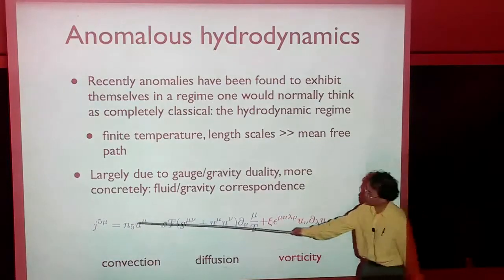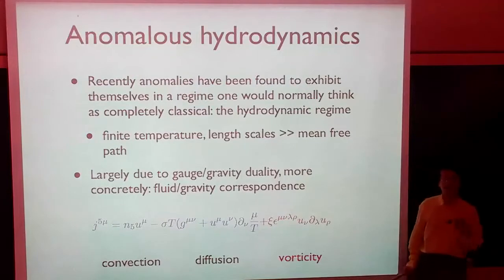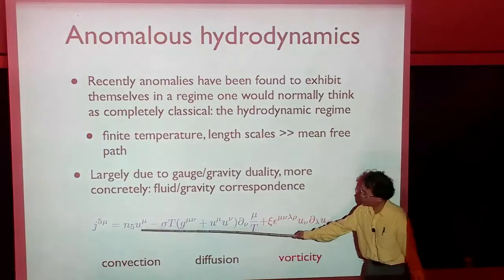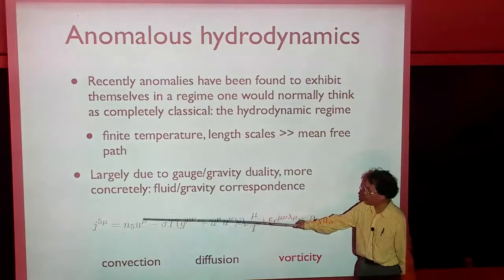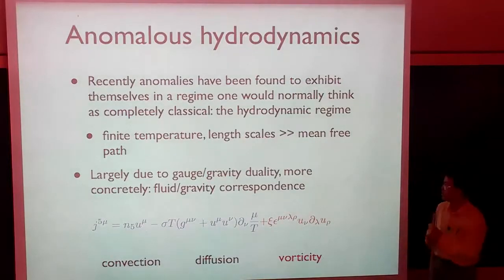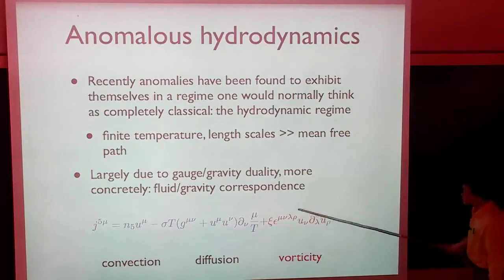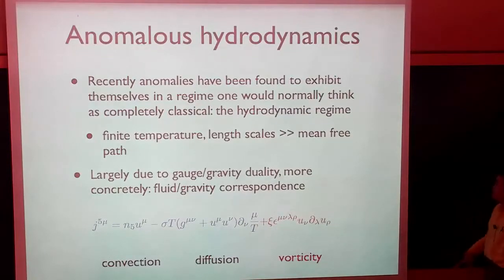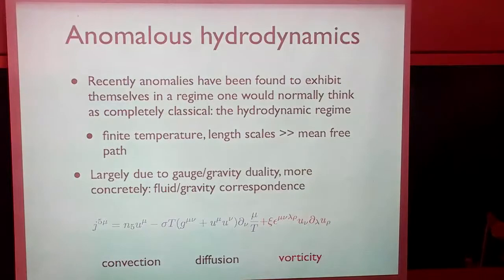This is a formula for the current, some currents here. The subscript 5 means the difference between right-handed and left-handed particle numbers. You see three terms in the current, and in a normal fluid there would be only two terms. One term is basically convection. That is, if you have a fluid that moves, it carries the charge with it. There is a term that one can associate with diffusion. But there is another term here that is very special to the case when the theory under consideration has chiral anomalies, and that is the contribution to the current proportional to the vorticity of the hydrodynamic flow.